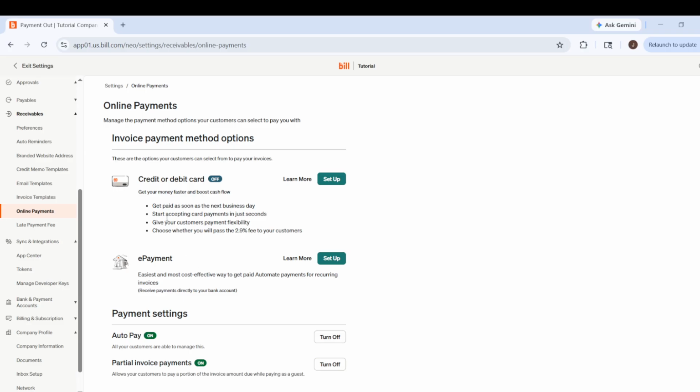Now you will select your payment method. Bill.com will let you choose between an e-payment or ACH option and a credit card option. If you plan to pay directly from a bank account, choose e-payment or ACH. If you want to use a card instead, choose credit card. This choice matters because it determines which payment details you will be asked to provide next.